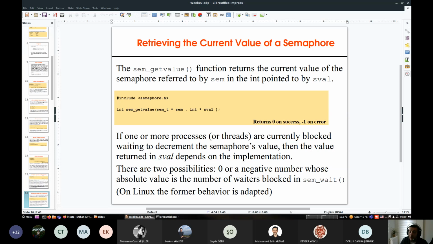So do not be surprised if someday you see a negative value, and you will say, Erhan Hoca lied to us. He was saying that semaphores cannot have negative values, but there you go, it has a negative value. No, that happens on only a very small percentage of systems that are somewhat POSIX compliant. According to the POSIX protocol, a semaphore is not supposed to have a negative value. And that's how it behaves in Linux. But of course, there are different versions of POSIX too, so it changes all the time, so you never know. Maybe in the next version of POSIX, negative values will be supported. Who knows? So you have to stay updated. You have to keep track of it.